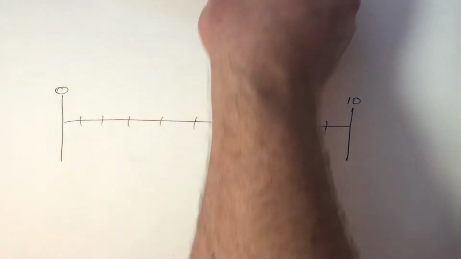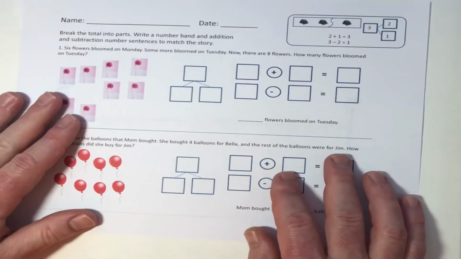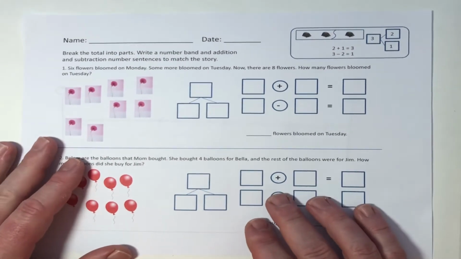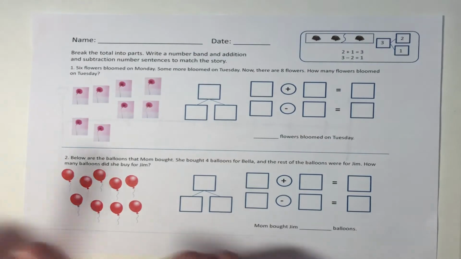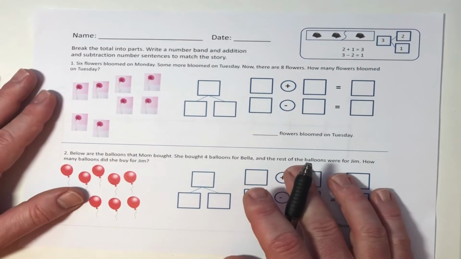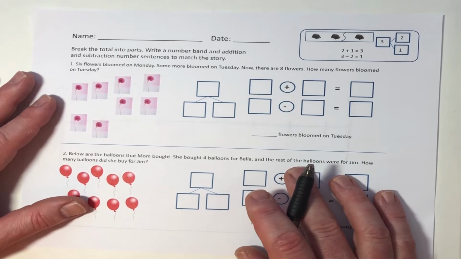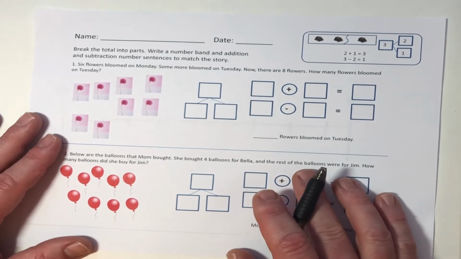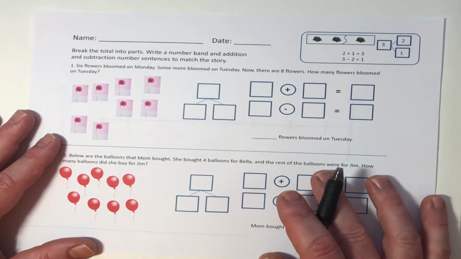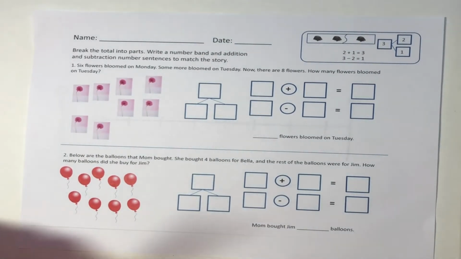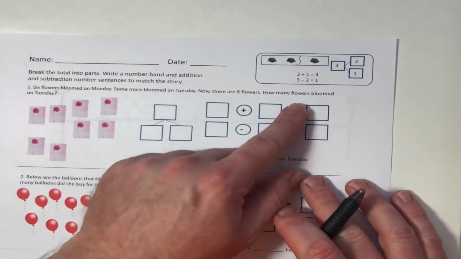Very good. Now let's do something a little bit different. Let's do a little bit of math here. You ready? So let's read the directions. This time we're going to work with some number bonds. You might have worked with number bonds before, maybe in kindergarten or first grade or second grade. Depends on where you live. But let's work with number bonds. Let's look at the example here. Can you see the example?